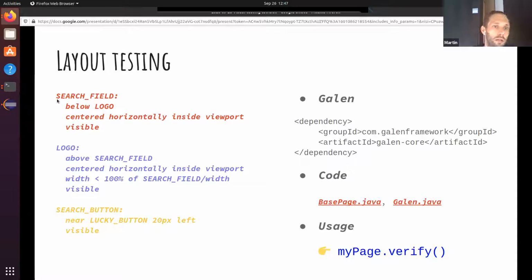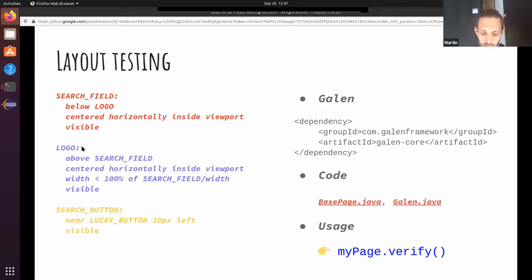For example, I want the search field to be below the logo. I want it to be horizontally centered within the viewport of my browser. And of course, I want it to be visible. And then I can have similar checks for the other UI elements. These are just simple examples. Galen supports a variety of much more complicated checks.